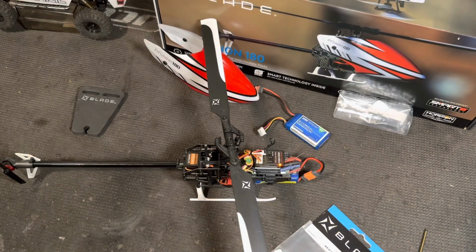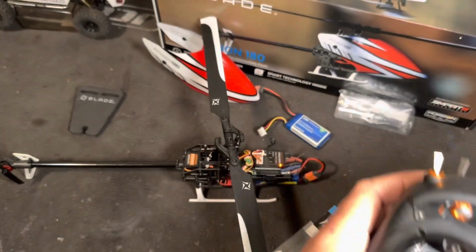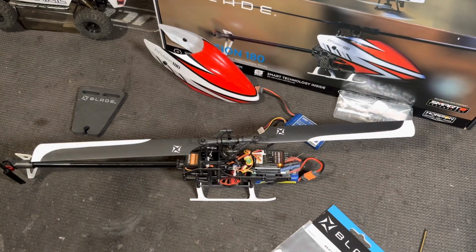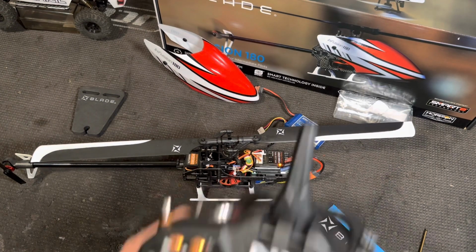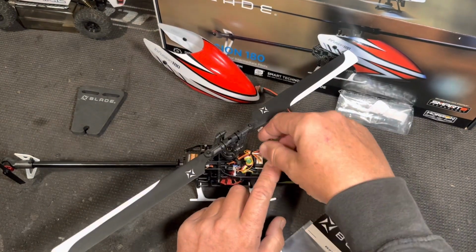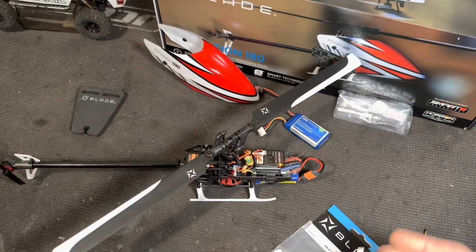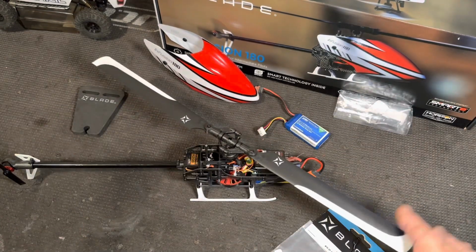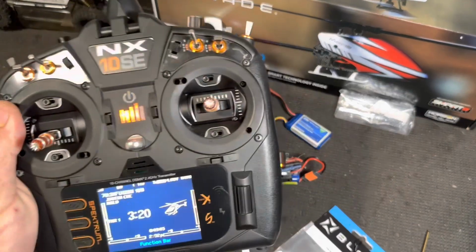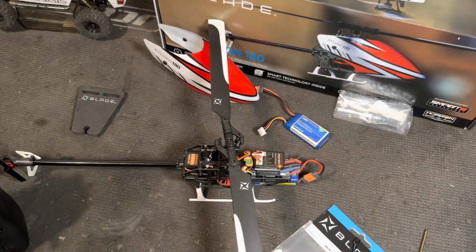We go into hold mode, give it the stick. Everything's working. Left, right, forward, backward. Okay, bind process is done. So you'll pull the bind plug out, and now you're bound, and you've got a green light. So we're good to go. So that's the binding. Next, we're going to install this tail rotor.